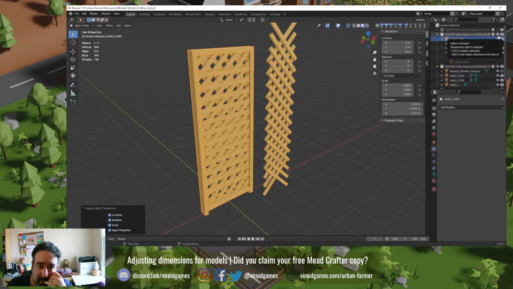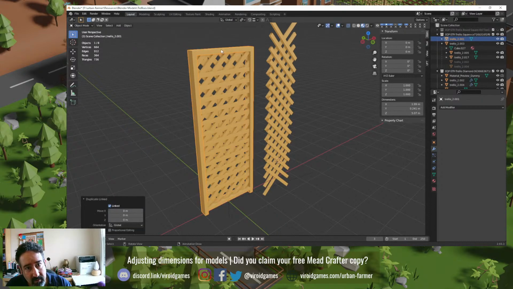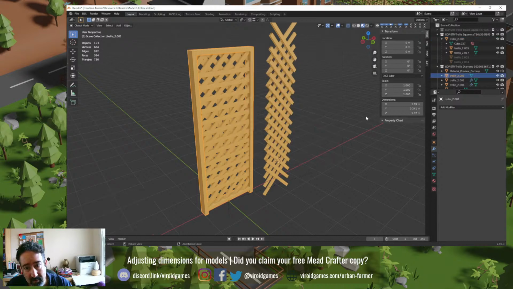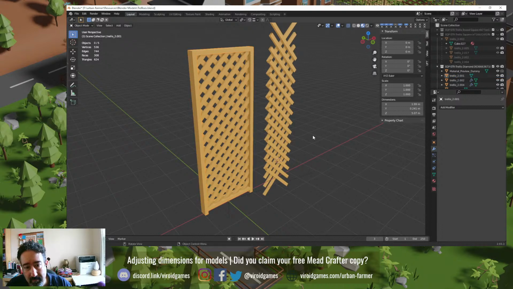We got lucky here. We'll just do it again. Alt D, keep it in place, move it to this collection, turn it off here, and we are done with that.